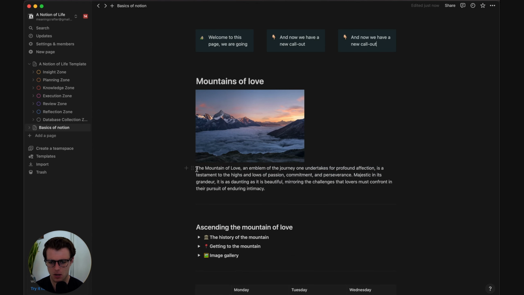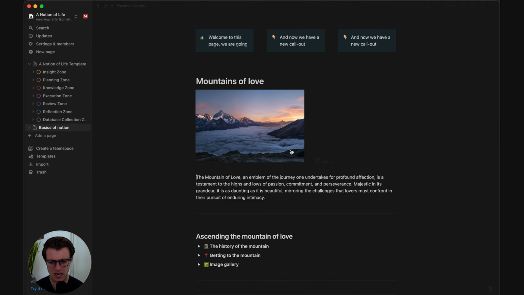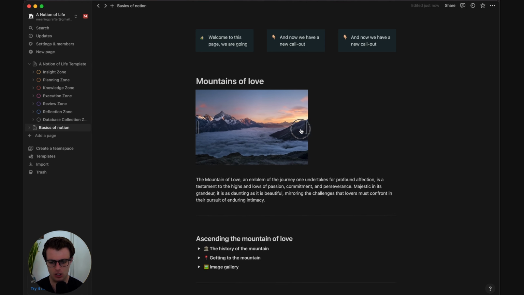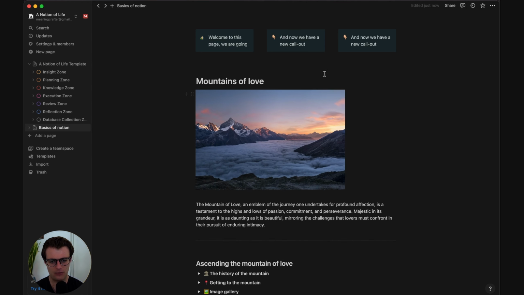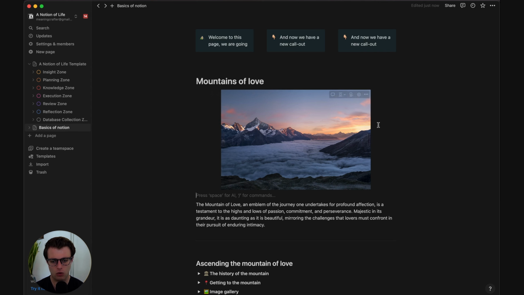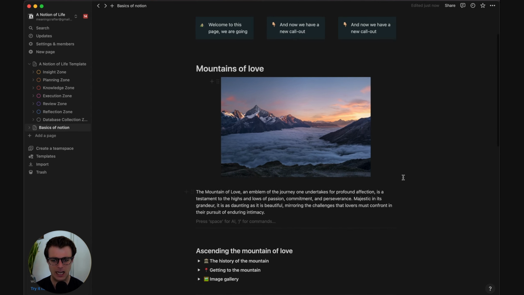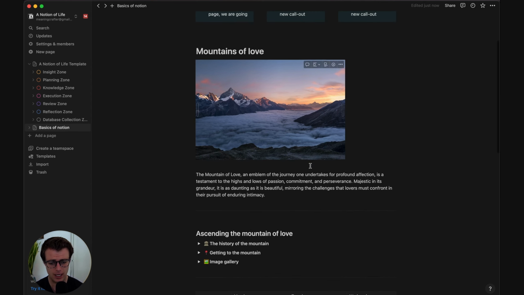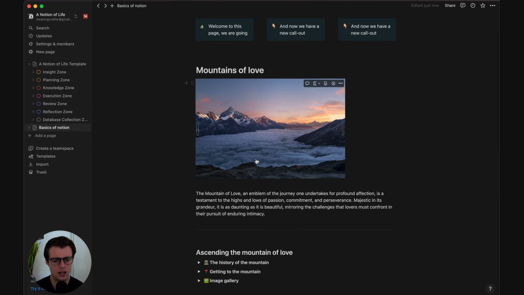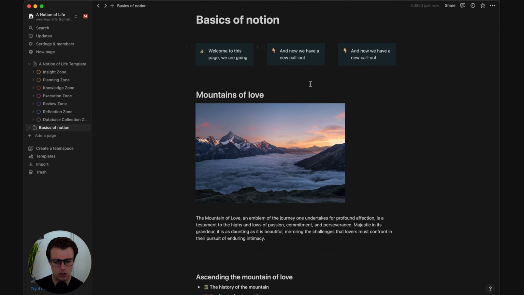I think this already looks much better. I'm going to add some spacing here because I like spacing. And maybe I just want to resize that image a little bit. And instead of having it on the left, I want to have it right in the center. Actually, this looks really ugly, so I'm just going to reverse that. But this is just to show that you can modify a lot of the content in different ways. Now, once again, we're not going to do all the modifications, but this is just to show you. There's a lot of things we can do with the different blocks.